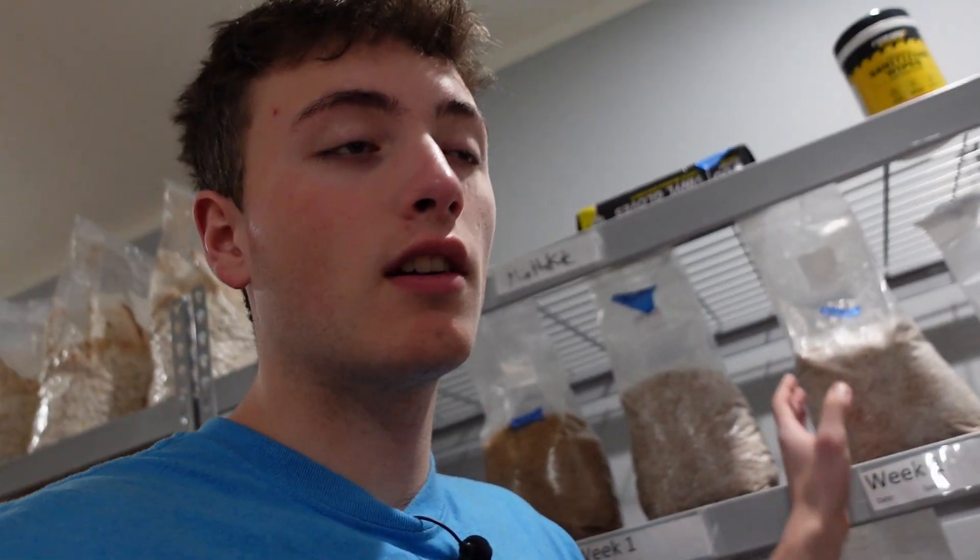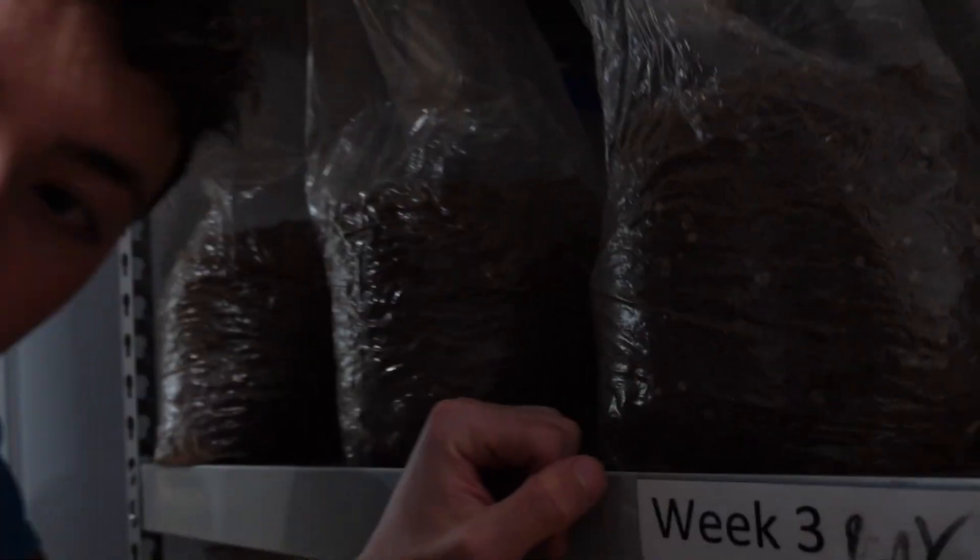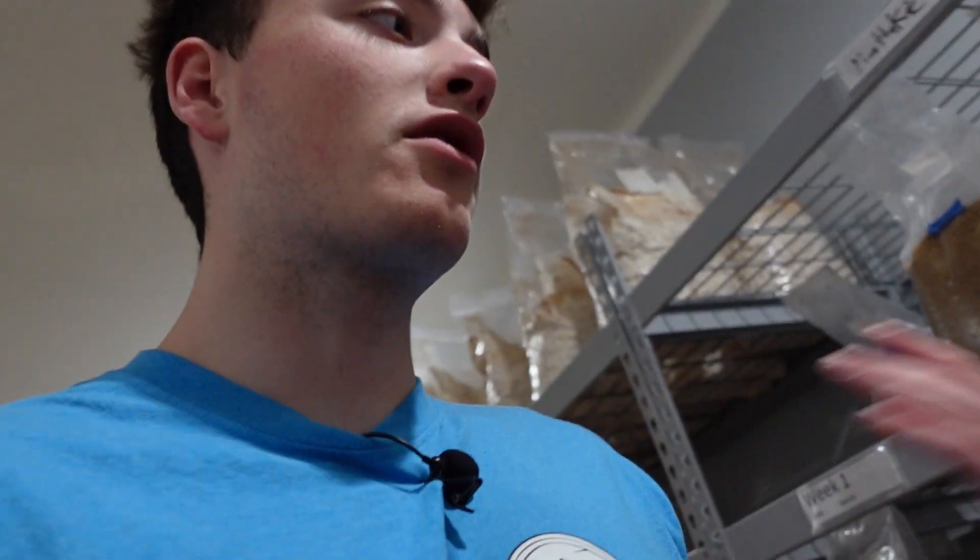It's going to colonize quickly, depending on how much you use. If you use a lot of grain, the blocks will colonize fast. Here we have a bunch of little particles inside of the bag — the little tiny white dots — and within a couple days they'll be blasting off like this. That really gives mold and bacteria not much time at all to compete with the mycelium. Because if it's growing so fast, anything from the air will take a long time to germinate and reproduce. So our mushroom mycelium already has the edge.